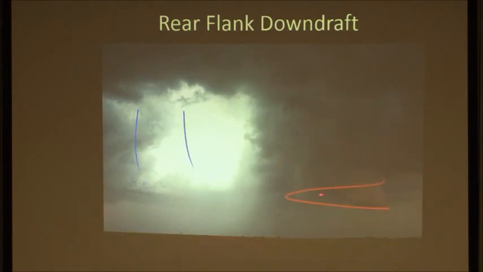Here's your main storm tower, the main updraft region indicated by this cloud to the right. And a lot of times there'll be enough, this is of course just dependent on the angle of the sun and whatnot, so it looks like there's a big bright light shining through it, but that also indicates the area of a downdraft where there's a big hole out there where there's no clouds up there.